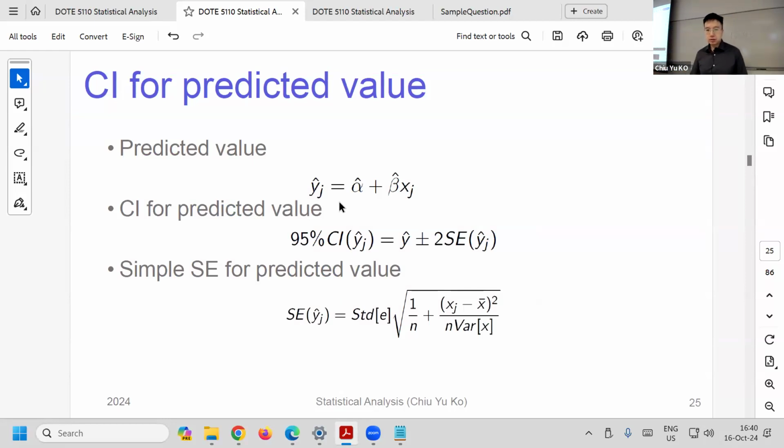with the line, right? This is the line we have, right? And the line actually gives us the best guess of the model, right? But usually we are not just interested in the mean value, but rather the interval, because the data we got is just a random realization of what might happen, right? So that's why you would want to look at the 95% CI, right? Plus 2 minus 2 SE, right? That is the standard way. And if you follow the simple one, this is the formula you can use. The complicated one will be even more complicated, right? But I guess that should be fine.